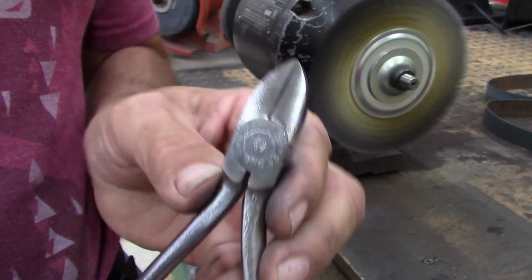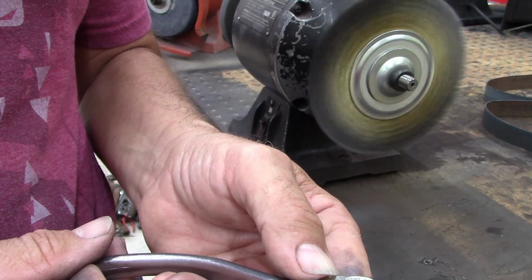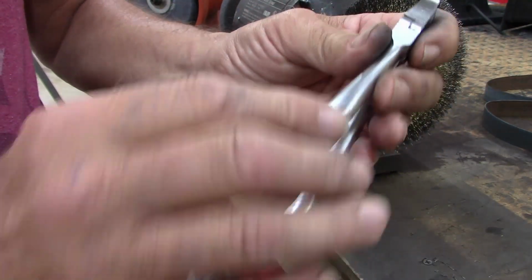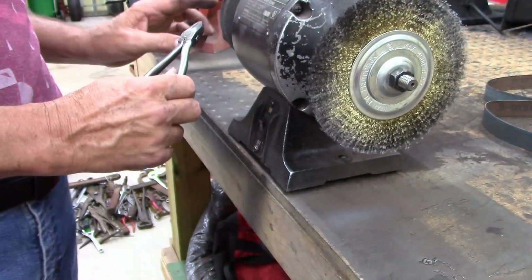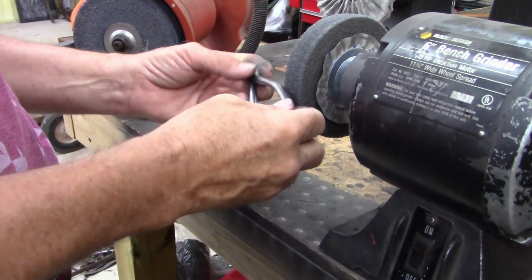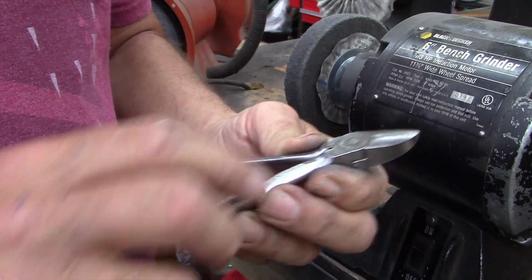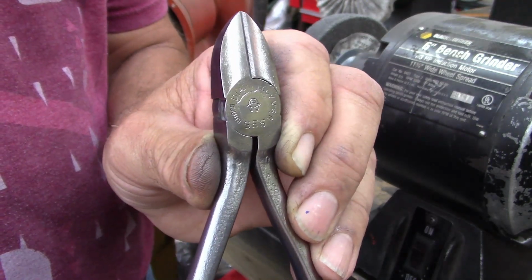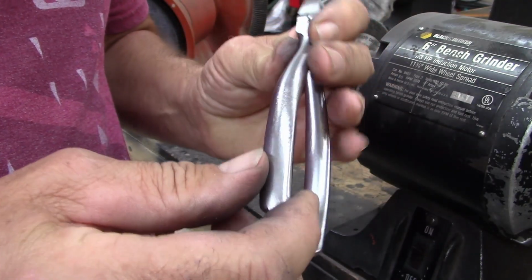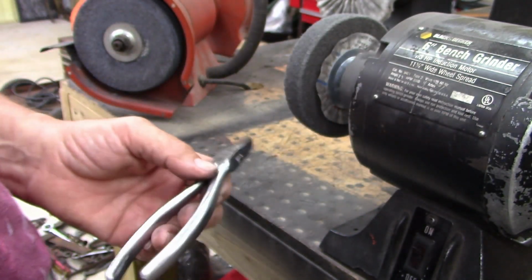All right, guys, it is a Diamond Alloy brand. Looks like S56, and these are in really nice shape. I think what I'm going to do is put them on the fiber wheel here. I'm just going to polish this whole thing, and I don't want to get rid of the Diamond Alloy stamp because some of the lettering is already not stamped very well. All in all, it's in real good shape. It had a little bit of pitting right here, but I think these will feel real nice, and the cutter's good. So let me run them over this little wheel here.